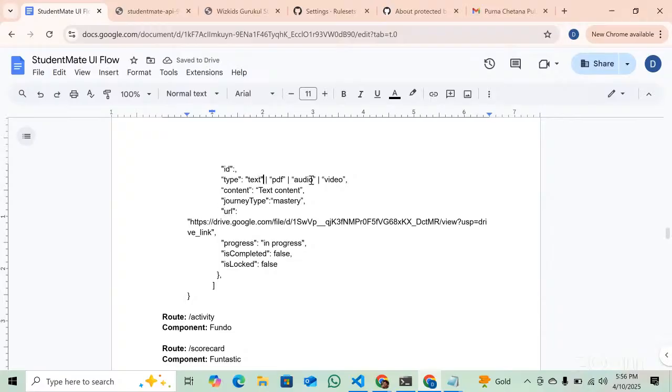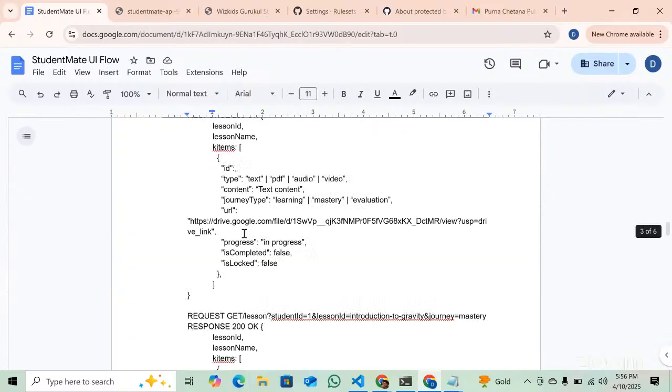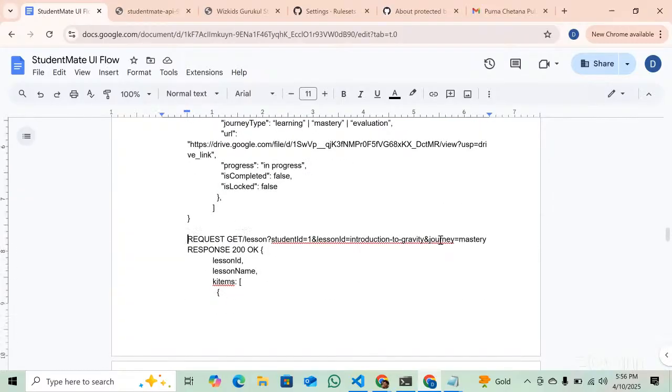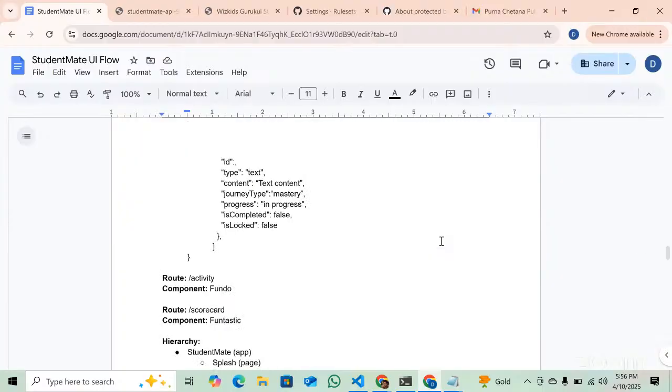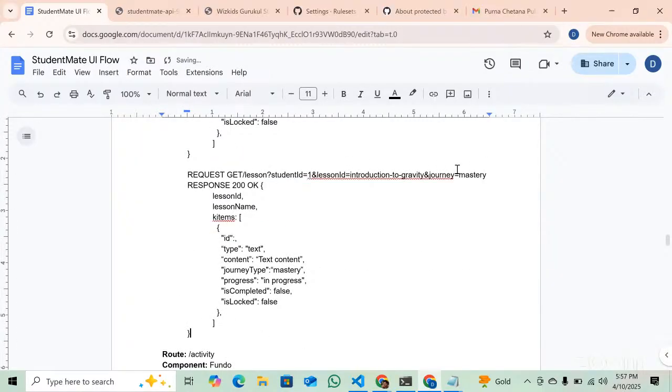We will say it is text, but it can theoretically support all the types. There is no progress involved. I don't know, yeah, there is progress involved here. Is completed, is locked. Okay, so this is now the type mastery, and the hardest one is actually the evaluation.